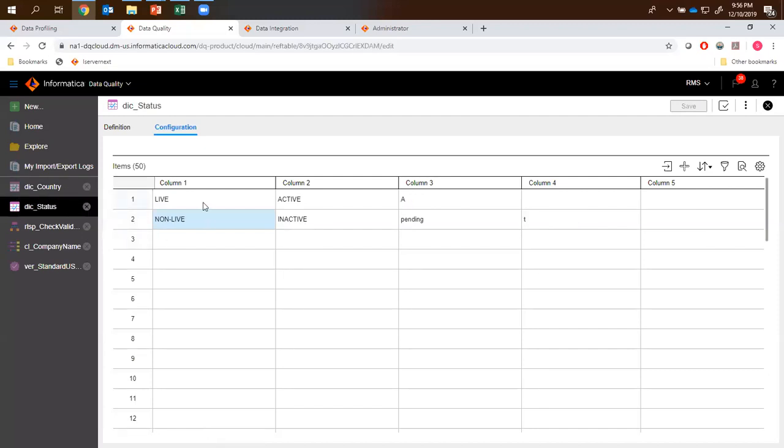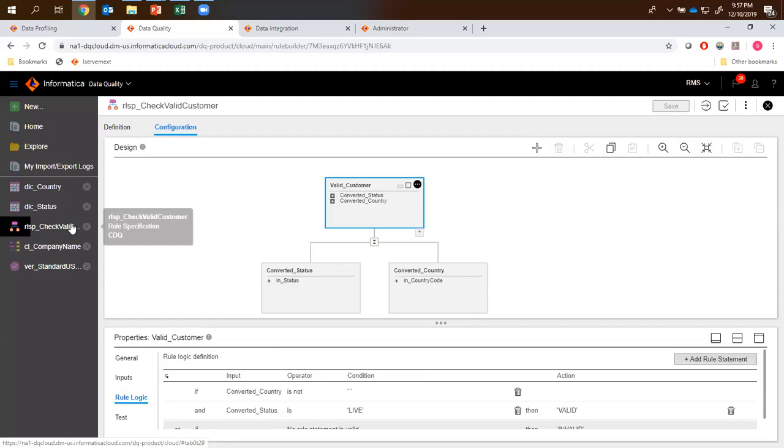I could have live and non-live as the valid data values, and active, inactive, or pending as the non-standardized values. My business requirement is to replace active with live and so on. So whenever the status contains live and the country contains USA, then it's a valid customer.